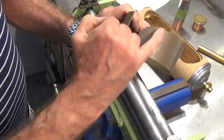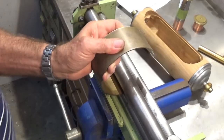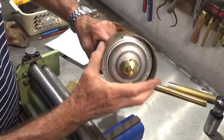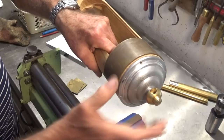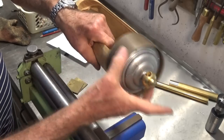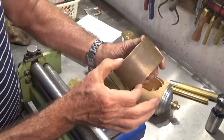I'm just going to go and cut some of this end piece off so I don't have to lift the top roller out. Okay, I think that's pretty good. So now I need to cut off two pieces that in plan view at least are square. So in reality it'll be slightly longer on the circumference than it is in the width.